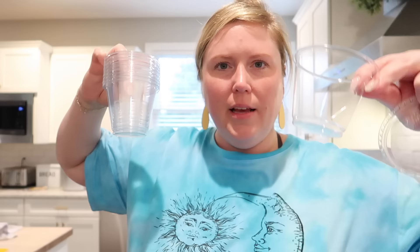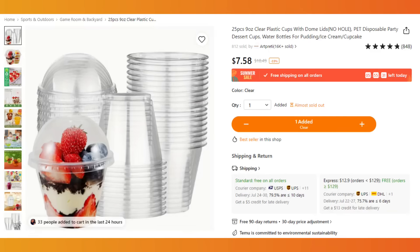Next up in the disposable containers are these nine-ounce cups — they are the perfect size for a single serving of fruit and they come with dome lids. You can also make yogurt parfaits in them. I love these because I often make mixed fruit parfaits or yogurt parfaits for my kids. The more I can store things in my refrigerator that are clear and people can see what's in them, the more likely people are to eat them. If people take these to work or school, they can bring them home and I can wash them, or if they throw them away it's not a huge deal.